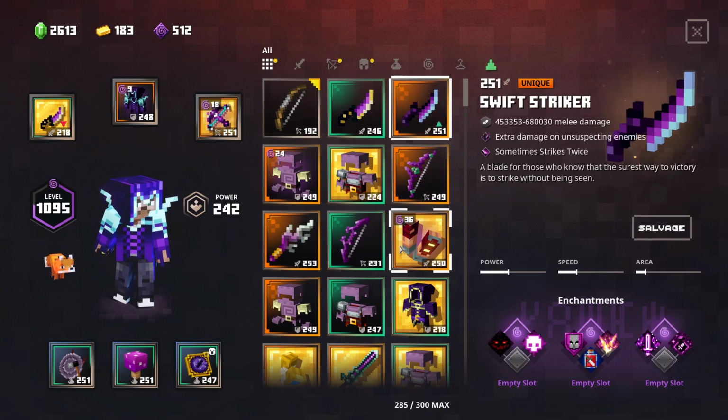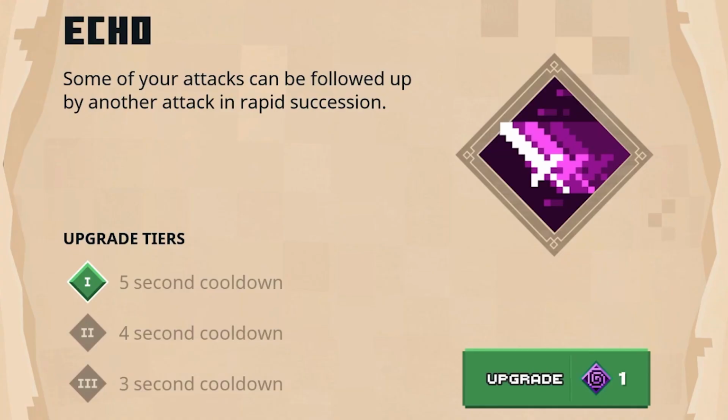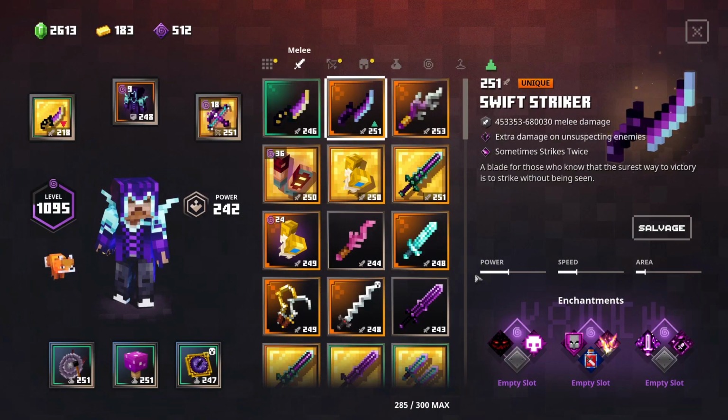So right now, the Swift Striker itself, this one also has a built-in sometimes strikes twice, which is pretty much the Echo enchantment. A tier 1 Echo has a 5-second cooldown. Some of your attacks can be followed up by another attack in rapid succession. Personally, I only think this is interesting for very slow weapons, as they already have a very high base damage and of course take some time to swing. But if you combine this with the backstab to deal bonus damage to unsuspecting targets, I think it can be pretty cool. On this Swift Striker though, I didn't find the best enchantments, but of course we can try out something which could be pretty cool.